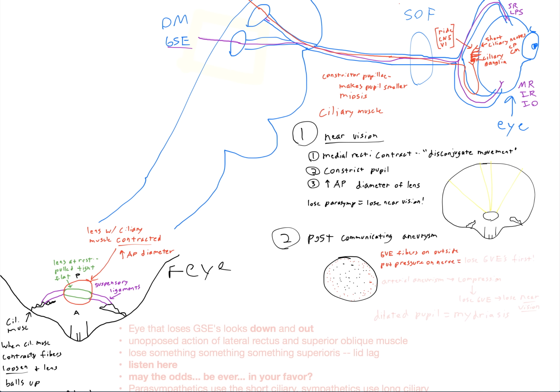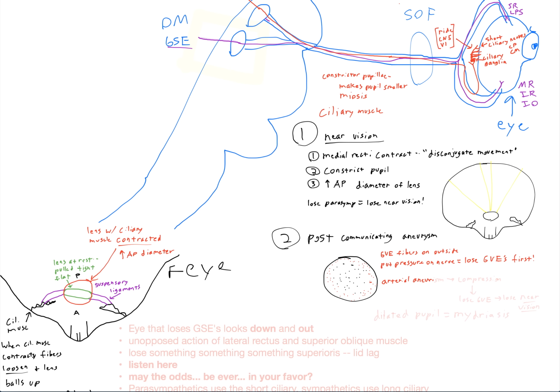The most common one is an aneurysm. The one that you probably will get tested on is a posterior communicating artery. But you can have any of them. You can have your posterior cerebral, your superior cerebellar, any of them. Okay? So a common clinical question is going to be an arterial aneurysm that's pressing on the fiber, and it's going to want you to know what that patient looks like. I just told you what it looks like.